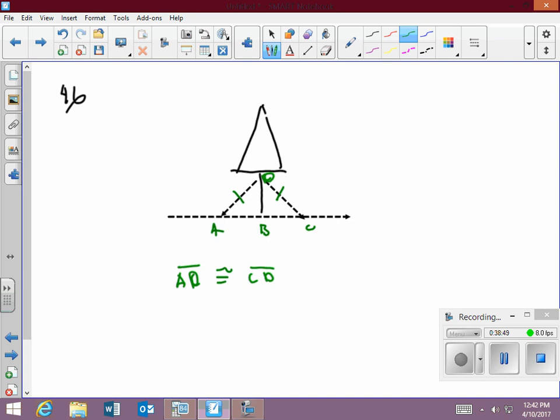Is it stated that AB is congruent to DC? No, it's just saying, how do you know it's perpendicular? So that's flat level. Okay, you have to assume that the ground is level. Yeah, that's what I would say. Or you can even verify that the ground is level if you do what?